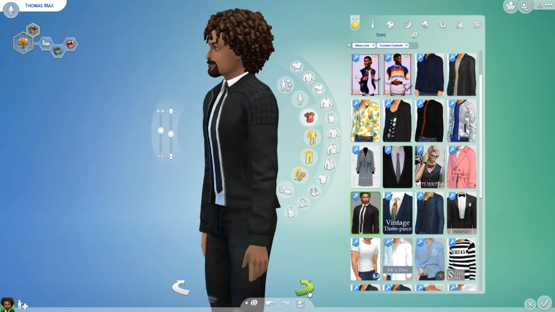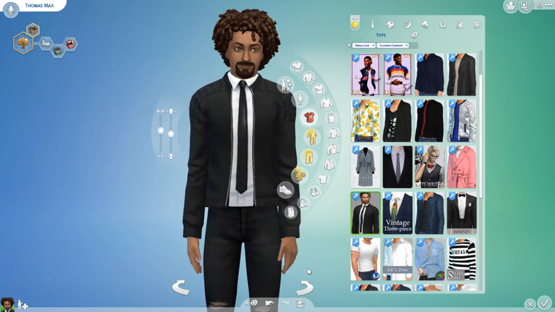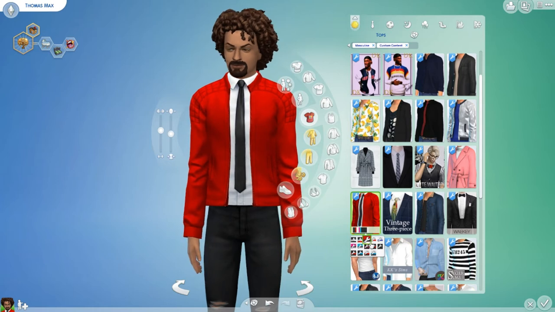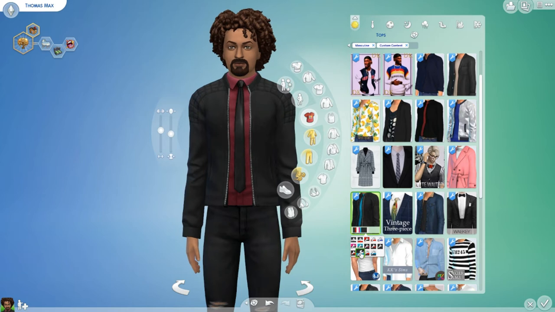For some reason, this jacket makes me feel like, you know, your Sim's the cool detective. This is his outfit. He rolls up into the station, like everyone knows he means business. He's the cool detective. I like this. I like the different colors it comes in.